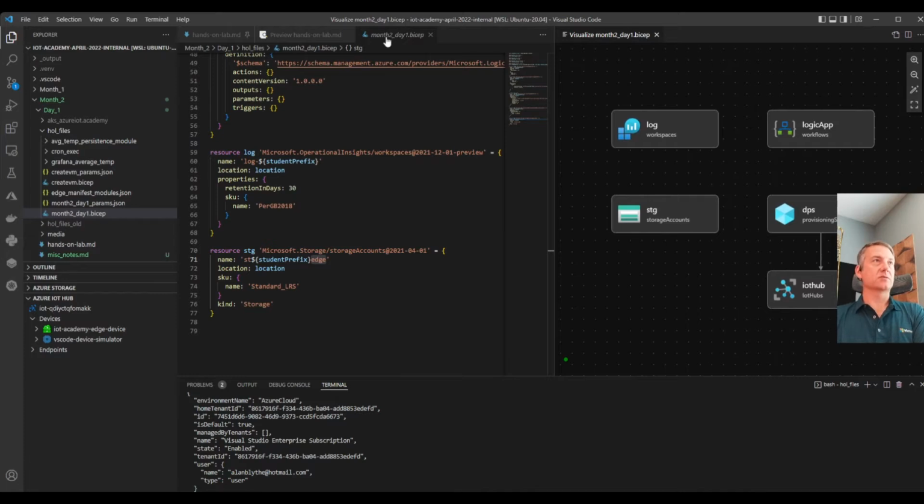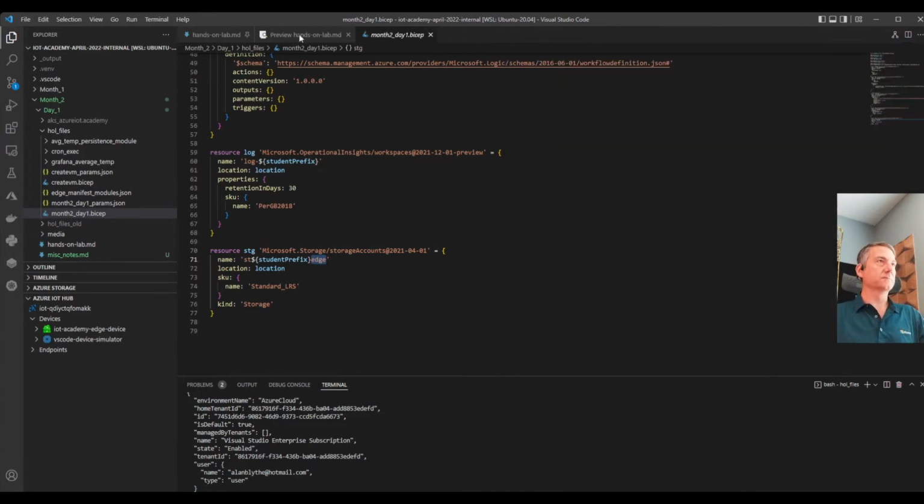And you can see a visualization on the right hand side of the resources that are part of this. So you can see our 5 resources. You do see the link between DPS and IoT Hub, and what this shows is a dependency within Azure ARM or Azure Bicep. So this means that the DPS resource is dependent on IoT Hub. It has a reference to it. Now that we completed that step, let's move on.